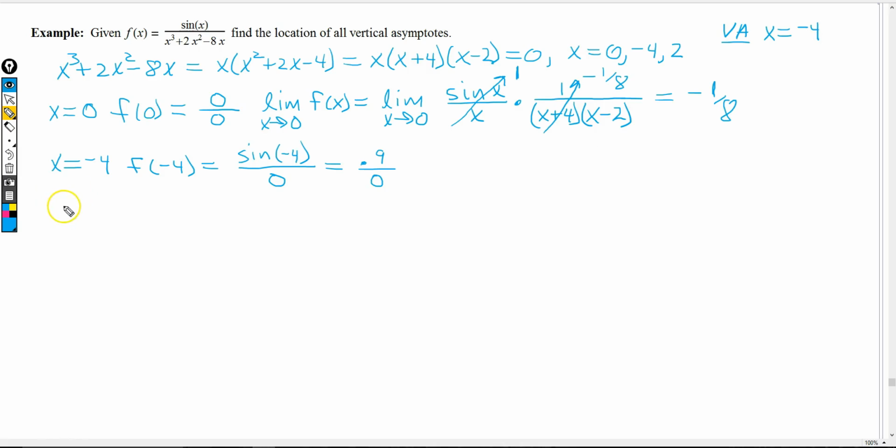Now, what about x equaling 2? Same thing. If I evaluate f of 2, we get back the sine of 2 divided by 0, because when I put 2 in here, x minus 2 is a factor of this, so right here it's going to make it 0. And now the sine of 2 is about 0.76. It's a non-zero number. That's what's important. And so that indicates that 2 is definitely going to be a vertical asymptote as well.